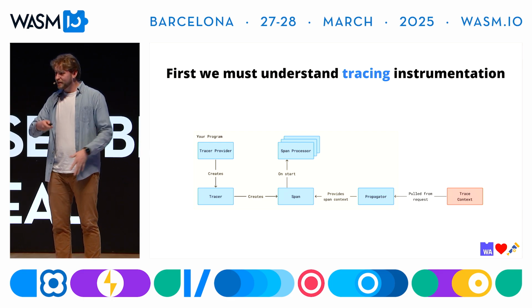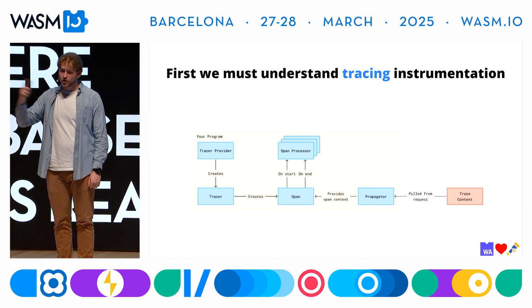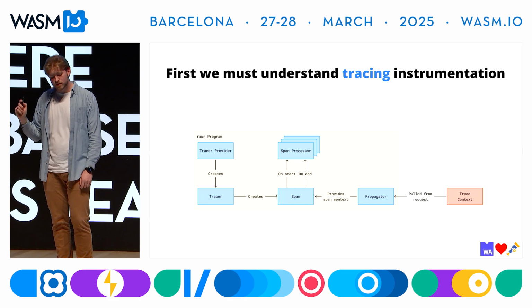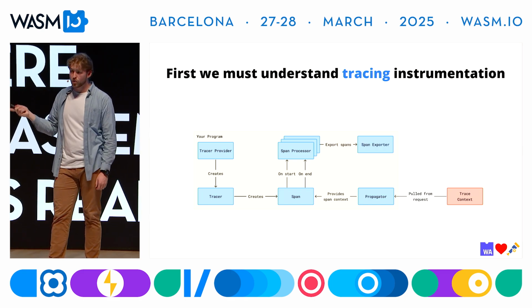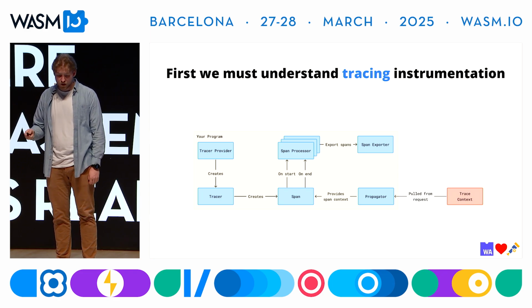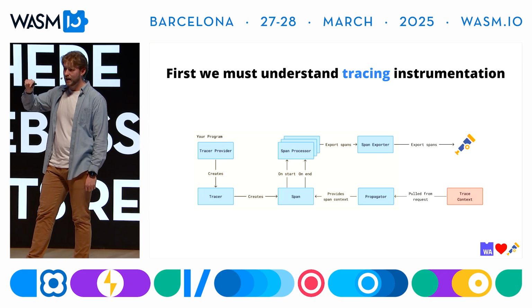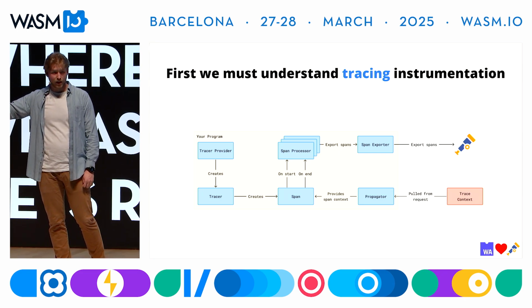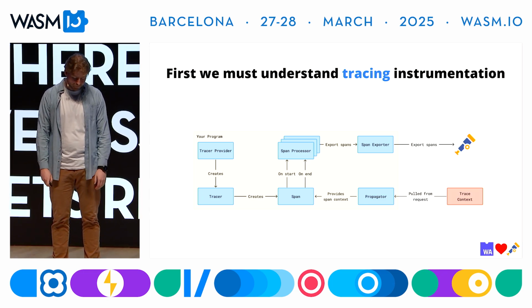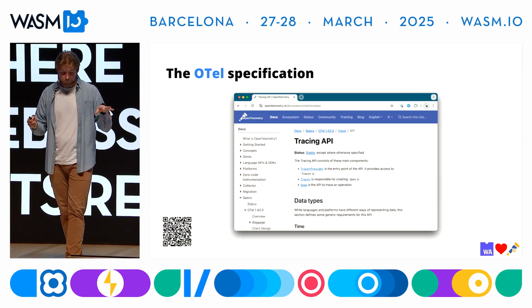OnStart's called with the span, you do your thing in your code, eventually that span's going to end. You're going to call onEnd on it, which will also trigger the span processor. And then that's going to say, OK, you're done with this span. I'm going to let the span exporter know that it's good to export this span now, because we've finished it and it has all the metadata we need to send off. So we've got our span exporter here, and that's responsible for actually getting this metadata out of the process to the OpenTelemetry collector that you have running maybe as a sidecar or a daemon near your program. So that's the flow of tracing instrumentation with OpenTelemetry.